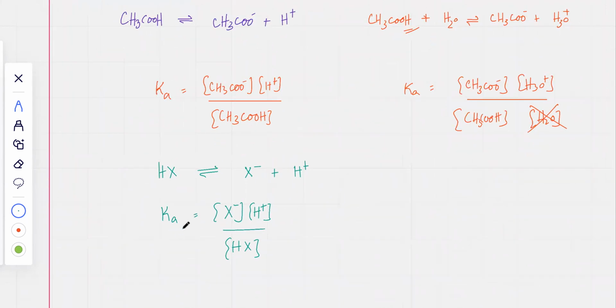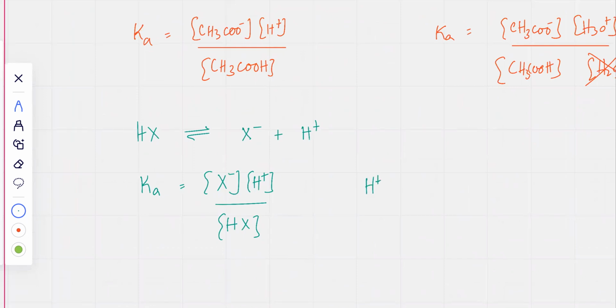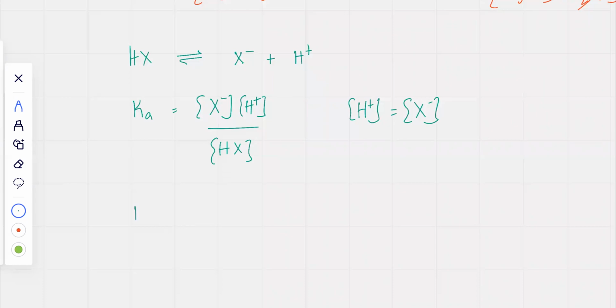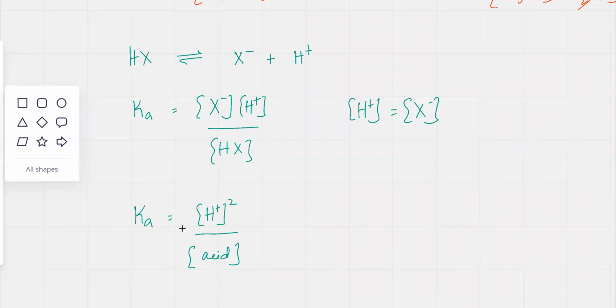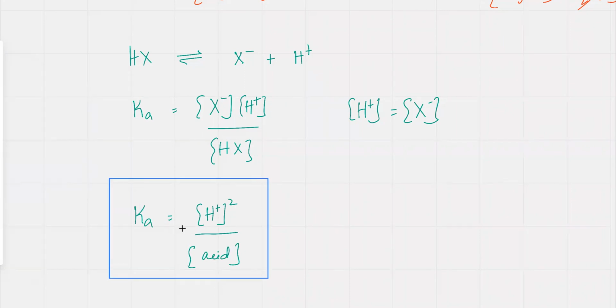So the next thing is that we know that the H plus 1 concentration and this other negative ion's concentration are exactly the same, right? So we can instead write the formula as K is equal to H plus 1 squared. Why write X minus 1 in the first place? Just write H plus 1 squared and divide by HX. HX is our acid, so its concentration. So we get this formula, and we'll be using this formula. This would be your formula for the dissociation constant, Ka. The two ions are going to be produced in equal quantity. Okay, is this clear to everyone?